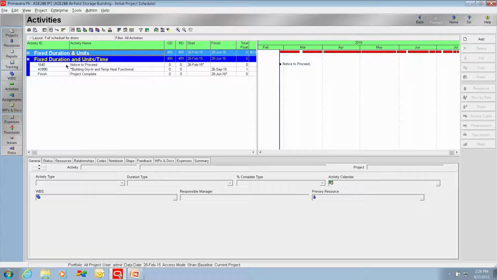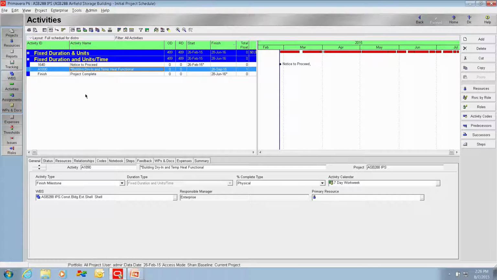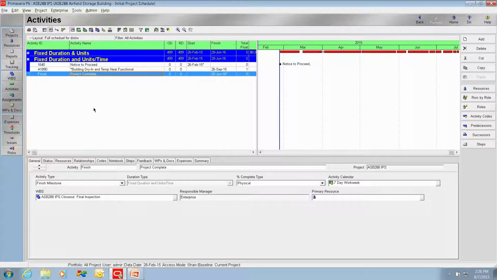As you can see, I also have some items defined under fixed duration in units per time. Let's take a look at those. First one, notice to proceed. That is a start milestone. The second one, building dry-in. That is a finish milestone. The third, project complete, is also a finish milestone.